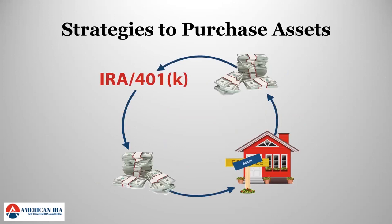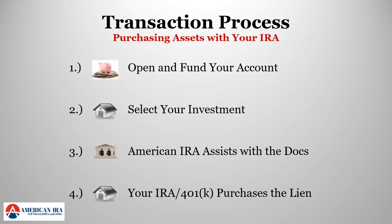And so when you think about this from a very big picture standpoint, please keep in mind that the retirement account is actually going to be the owner of the tax lien. So the retirement account will use its capital to buy these tax liens. And so any sort of income derived from the interest, or perhaps if the property ends up being acquired by the retirement account, any sort of rental income or income from the sale of that property will flow back to the retirement account, because again, the retirement account is the owner of the asset. So it pays any and all expenses and it receives any and all benefit associated with this investment.